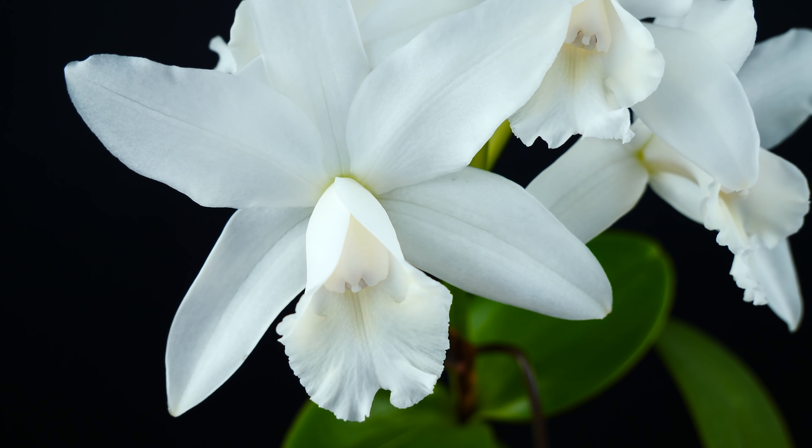Next here we have the Cattleya that I purchased last year with the cut suit of bulbs. I don't know what this one is, so let's just call her the golden Cattleya. What I really enjoy about this orchid is that beautiful red edging on the lip. There is no fragrance and this orchid really looks like a Laelia hybrid, but since it's a flower shop find it's hard to tell — it's probably a very complex hybrid. It might actually be related to the Guarianthe Aurantiaca, but for a flower shop find I think it's fabulous even without the fragrance.